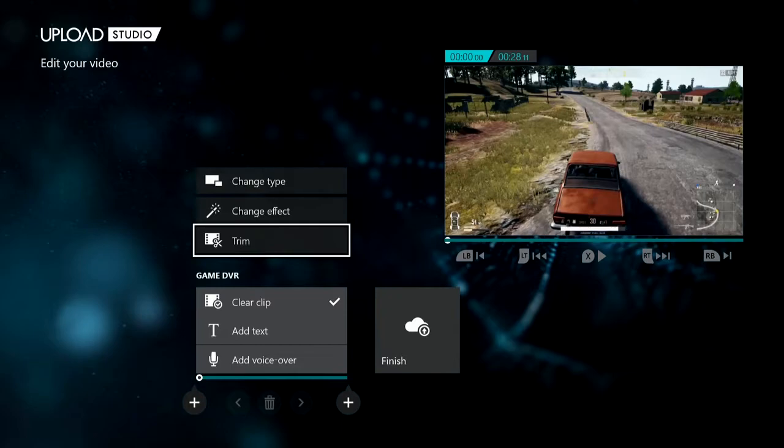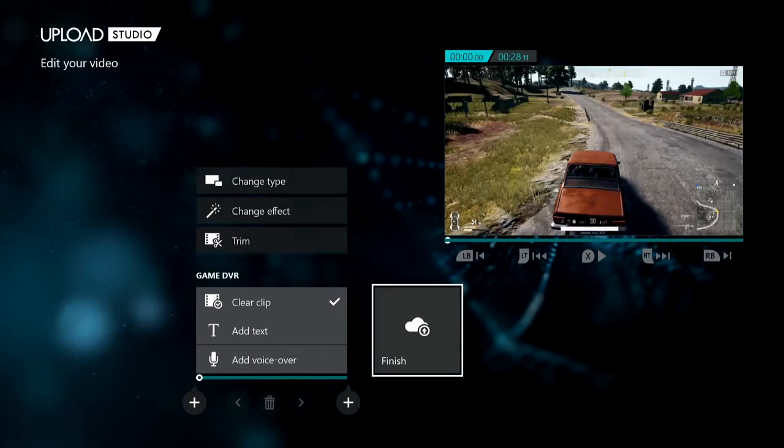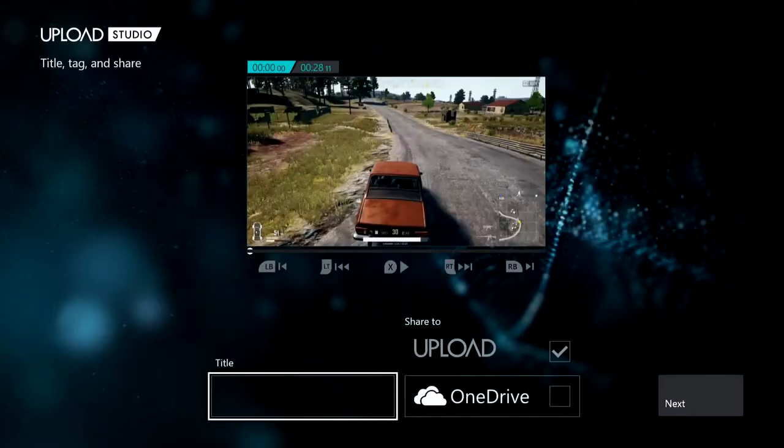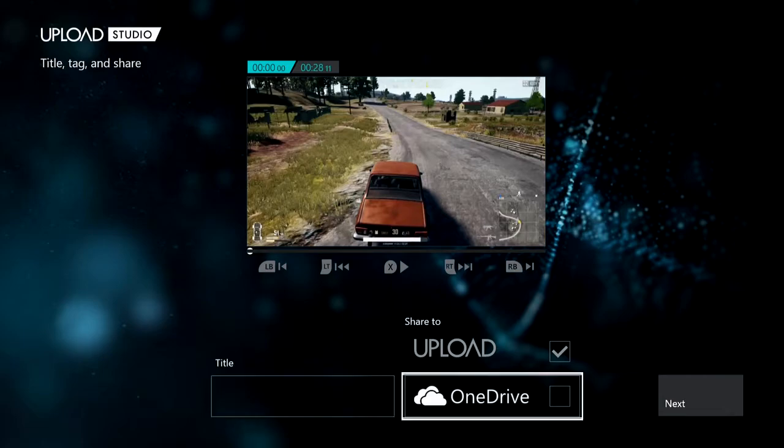So I'm pretty happy with that, but we could press Y and we could go back and we could retrim it, but I'm cool with that. So I'm going to press A to accept it. So I've got my little clip. So now I can just click on finish, and it'll say are you sure in a second. So I could add a title. I'm not really bothered about adding a title at this point.